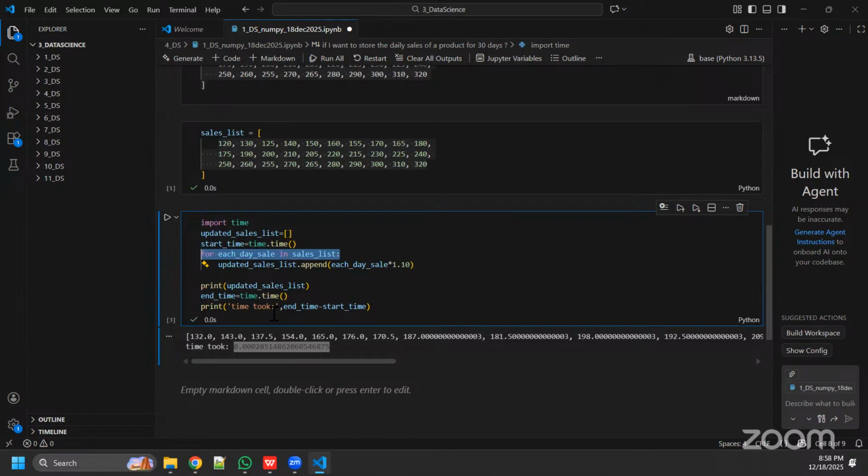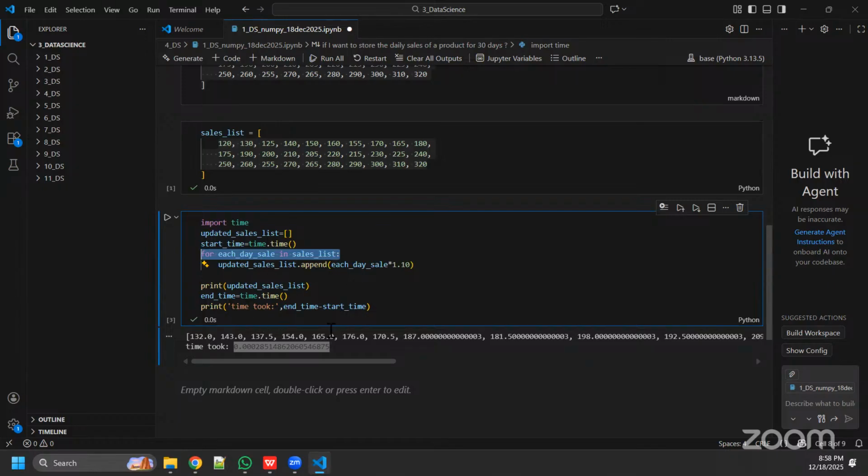We need to avoid for loops, because there will be many rows. If you are looping one row after another, it will take hell of a lot of time. So that's why we need to avoid this.